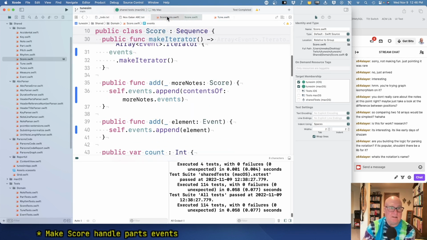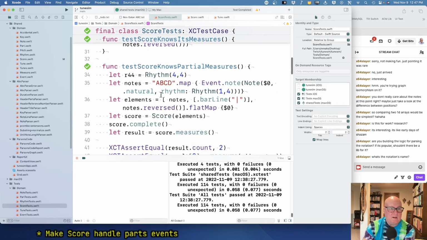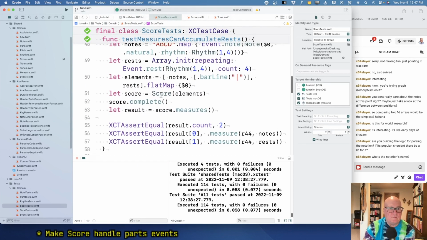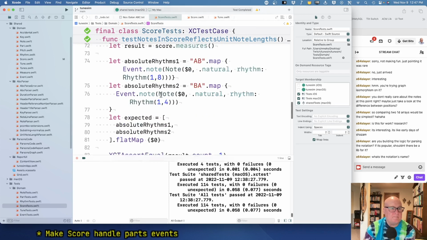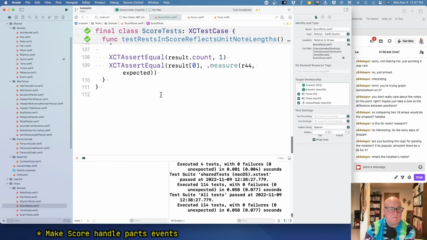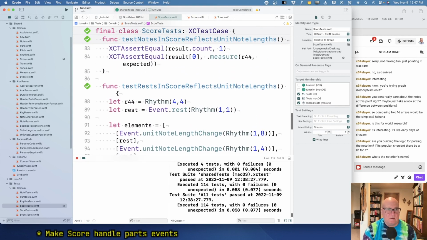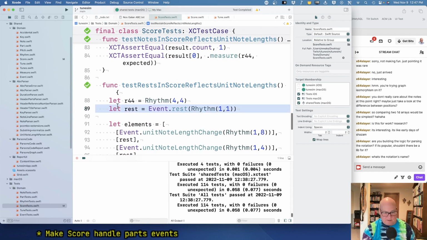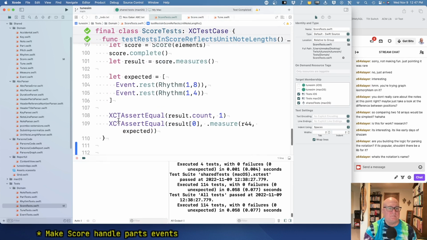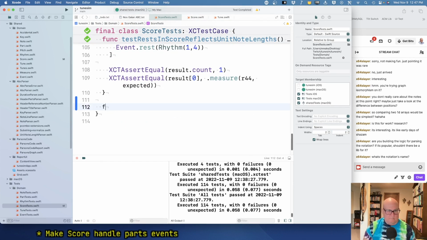All right, so the test. Well, I'm going to keep things simple. Score, contract parts.